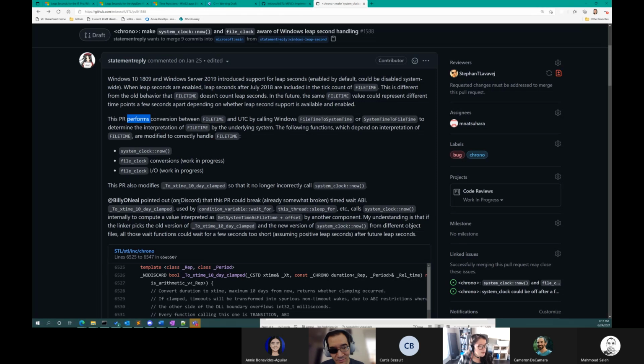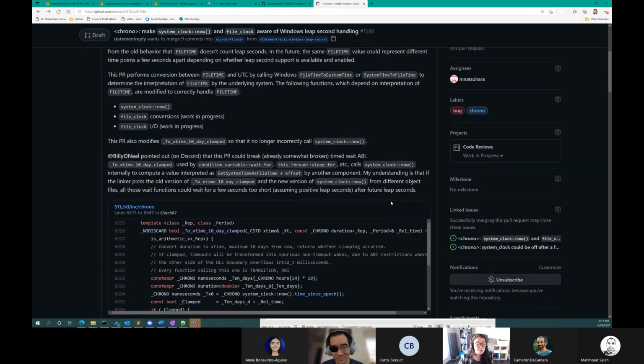Okay, another very fun aspect that we have to be thinking about here, where we got a lot of input from Billy actually, is that this PR could potentially break an already somewhat broken timed wait ABI, because this 10-day clamped function is used by some of our concurrency machinery, such as condition variable wait for and sleep for.